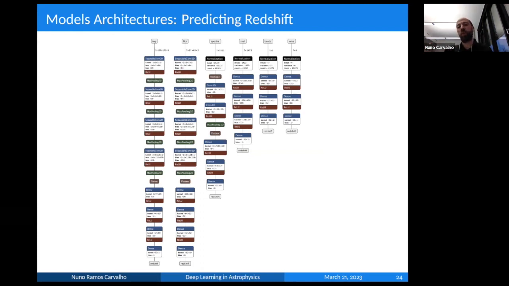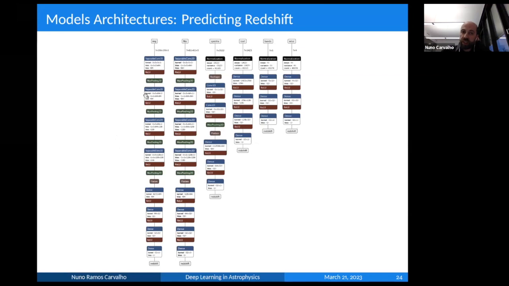So we created one model for each input that outputs the redshift. And each box in this diagram represents a hidden layer in our networks.